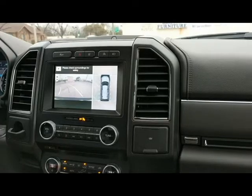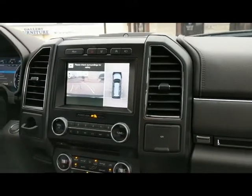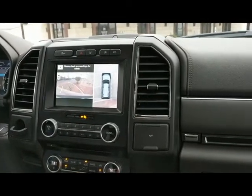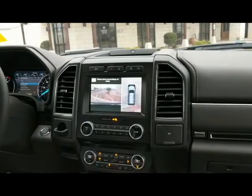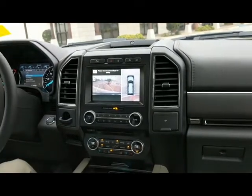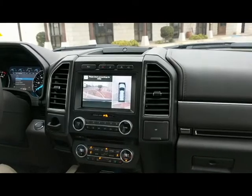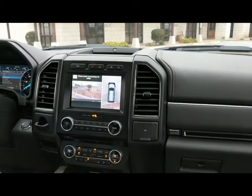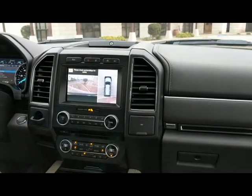You don't even have to look at your rear view mirrors anymore, although we do suggest that you do. Yes. Be safe as possible. But I really think that the key thing to take away that Bryce has said today is that once there were big SUVs that were difficult to drive, and with the technology and the safety features in this all-new redesigned Expedition, that is a thing of the past. You can drive this with absolute ease. It doesn't feel like you're driving a massive SUV, and it's just an amazing vehicle.